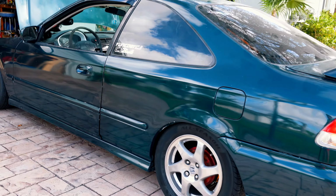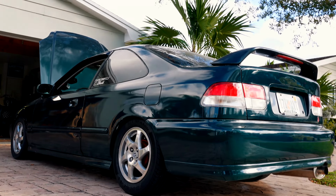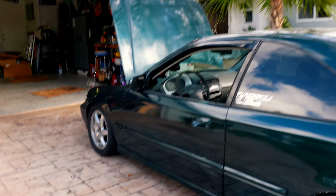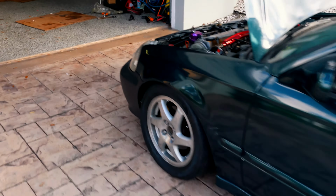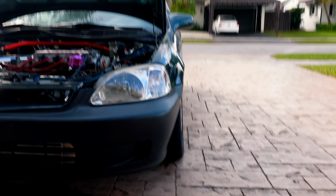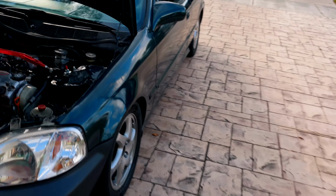All right, guys, the car is out on the new coils, and it is a bit lower than before. This is also the first time it's been on the ground with the new suspension, and there's no adjustable arms in the front anymore. So there is a bit of camber up front. And there's a bit of camber in the back because the back is way lower.